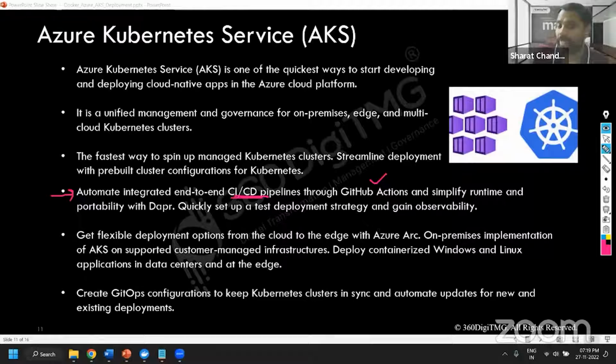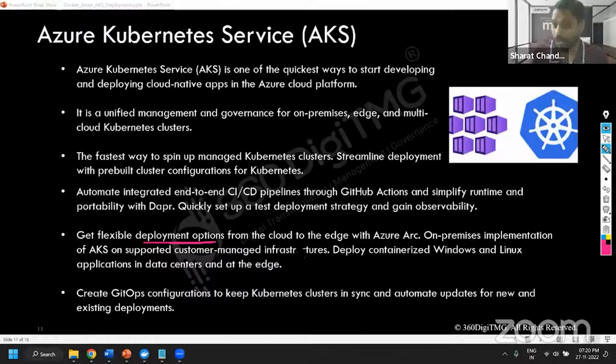So CI/CD pipelines are implemented. And this way, any changes or updates that we make to machine learning models will automatically be reflected in the end user's perspective. And AKS provides flexible development options. As you will see, there are a bunch of commands that we run. You can also run it from the UI. That also I will show.